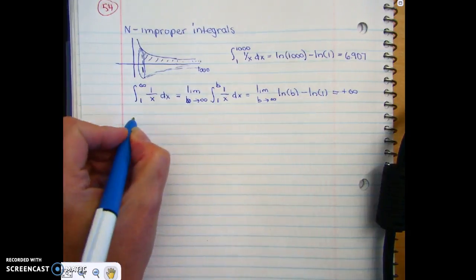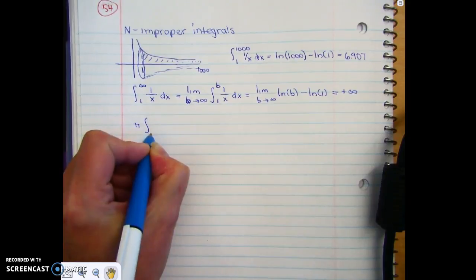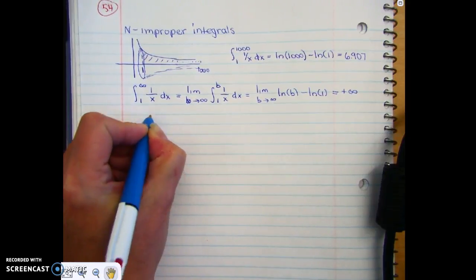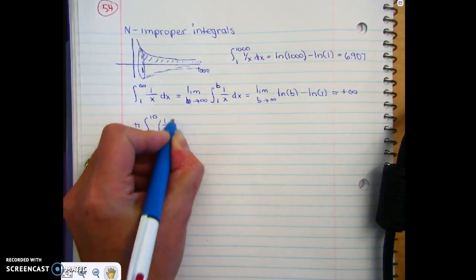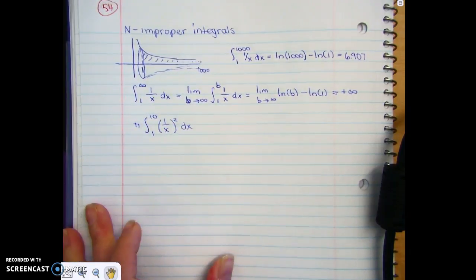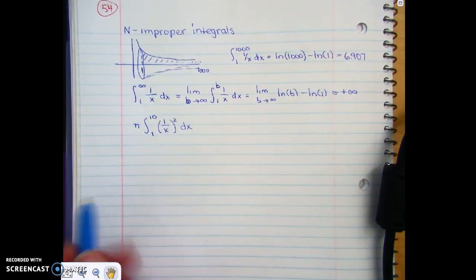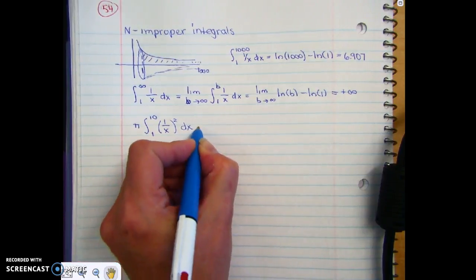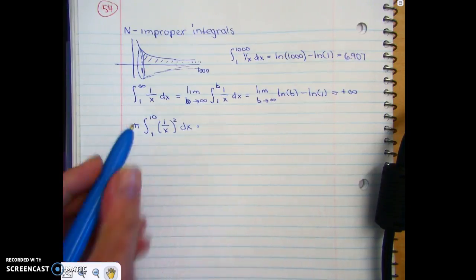Let's see. So let's do pi, right? And then let's just do from 1 to 10. And then I have to do 1 over x squared dx, right? Are you good? Okay. So, you can use your calculator to evaluate this. We could do it analytically, but maybe somebody can set it up on the calculator while I do the algebraic antiderivative. Is everyone okay with that? And then you can just tell me what the answer is.